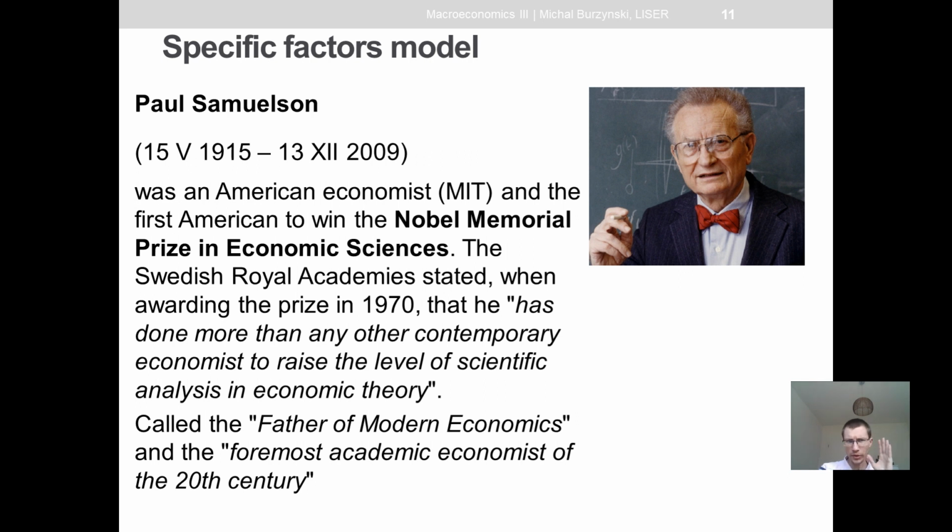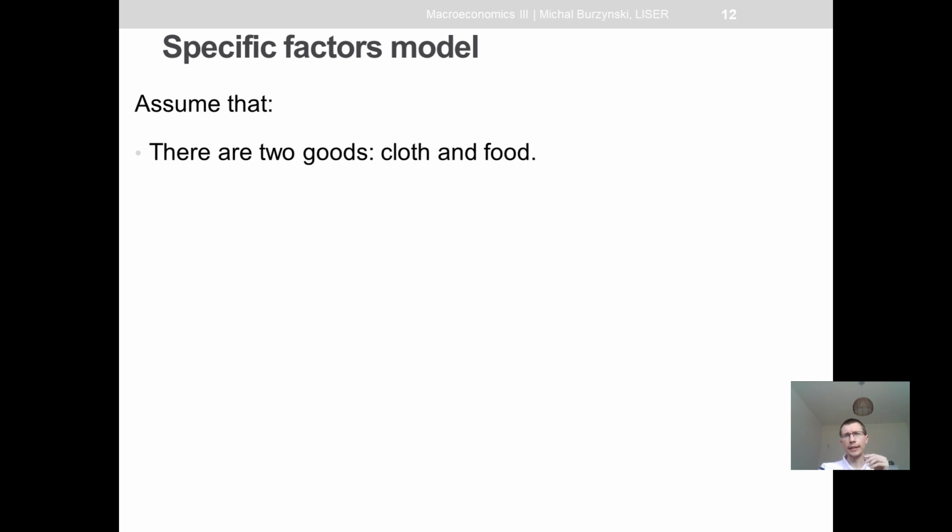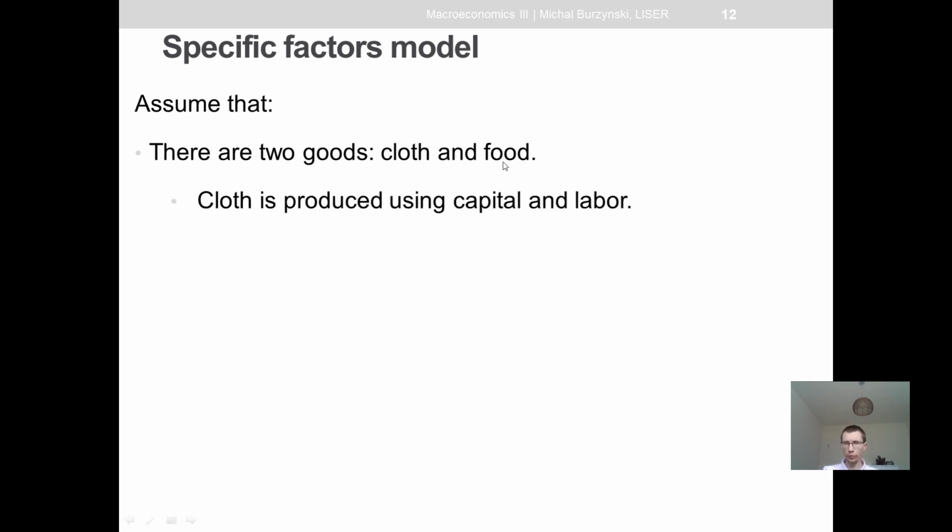All right, so this economist Paul Samuelson came up with a model of international trade that motivates international trade in a situation in which there are two countries, there are two goods, and let's call those two goods, I don't know, clothes and food, and there are three factors of production, compared to one factor of production in the Ricardian model. It was only labor, as you remember. We had only labor in the Ricardian trade model. Now we are going to have three factors of production.